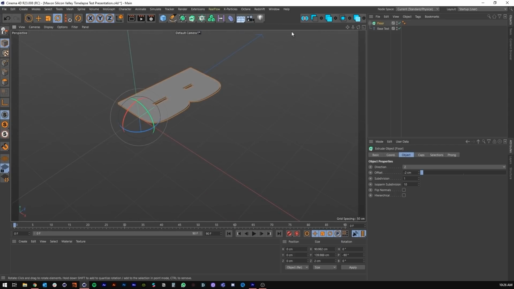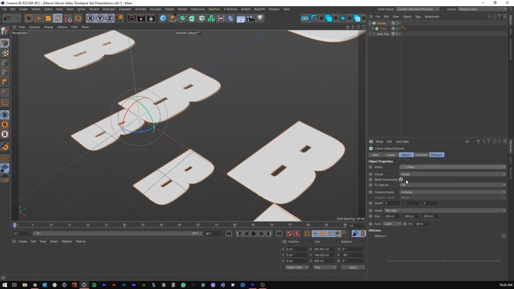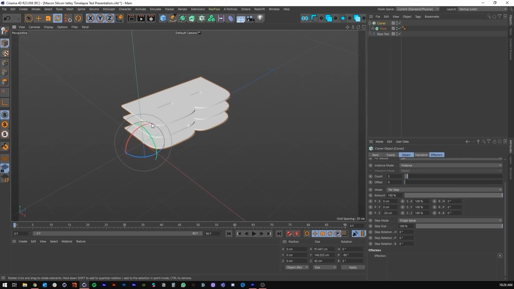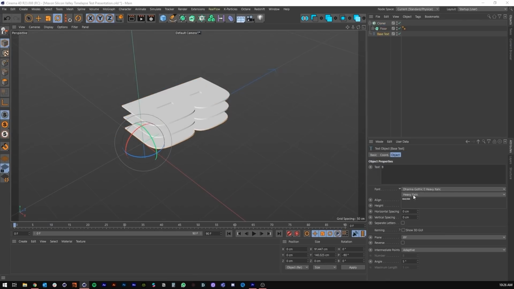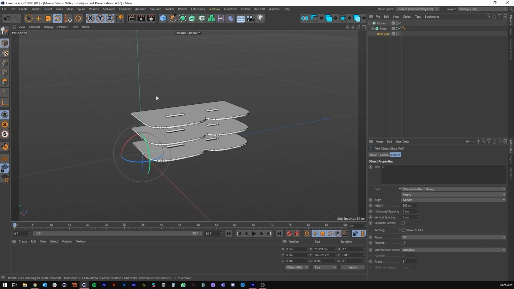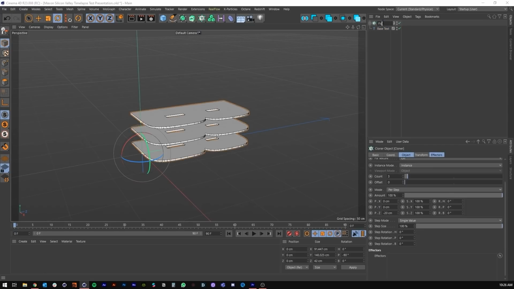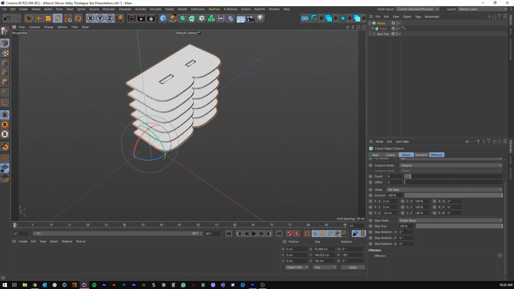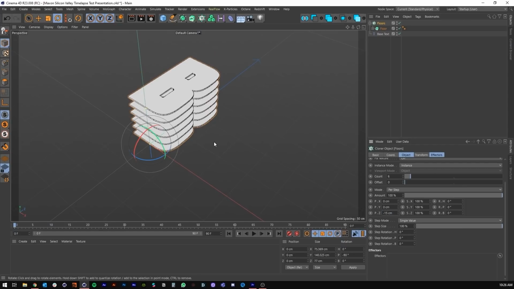And then we're just going to put this into a cloner, and we'll make it a linear cloner. It's going to go up in the z-axis, so maybe 20, -20. Okay, something like that. Now that I'm looking, maybe we don't want the italic here, so I'm just going to go with regular so it doesn't look slanted. Okay, so this is our floors, and let's do 6 stories. Okay, and maybe we'll only go like 15. Yeah, that looks better. All right.